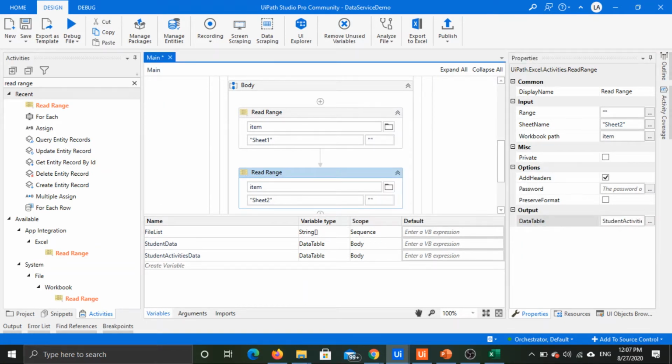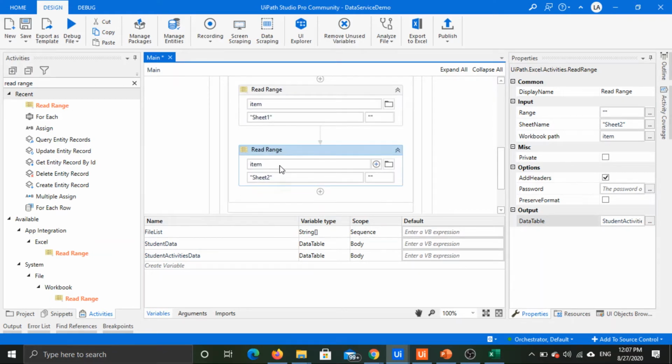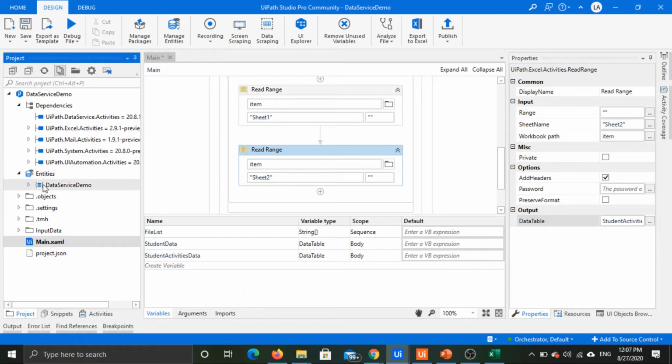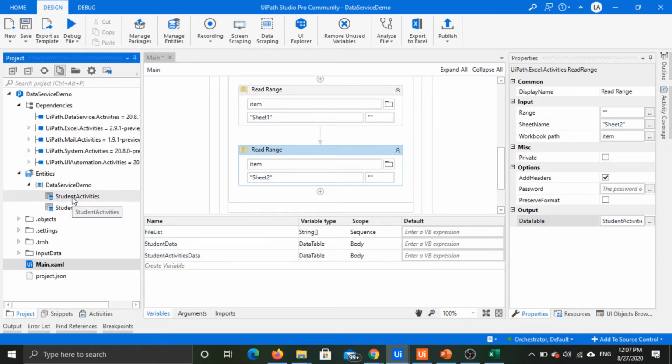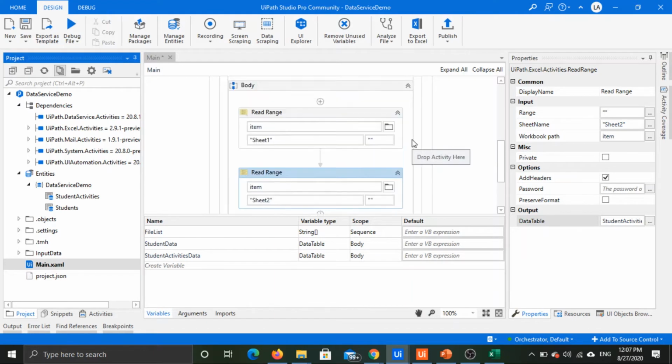Now the next step is we need to add the data in this data table into a variable, a rich data type of type student and student activities. So how do we create rich data types for these two? It's quite simple.